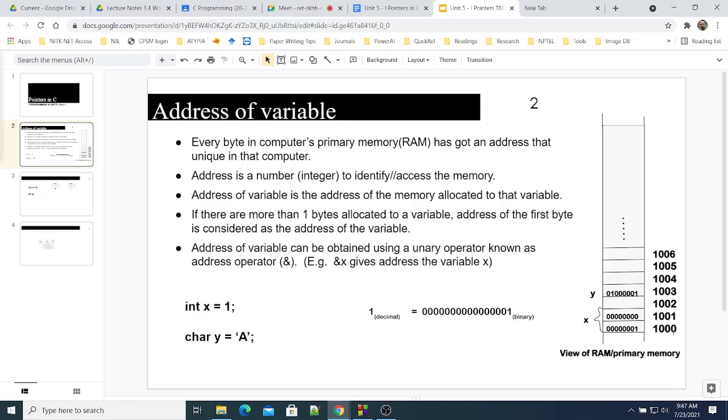Finally, it is a number, whether you represent it in binary or decimal or another number system. Basically, it is a number. The magnitude in different number systems will be slightly different.